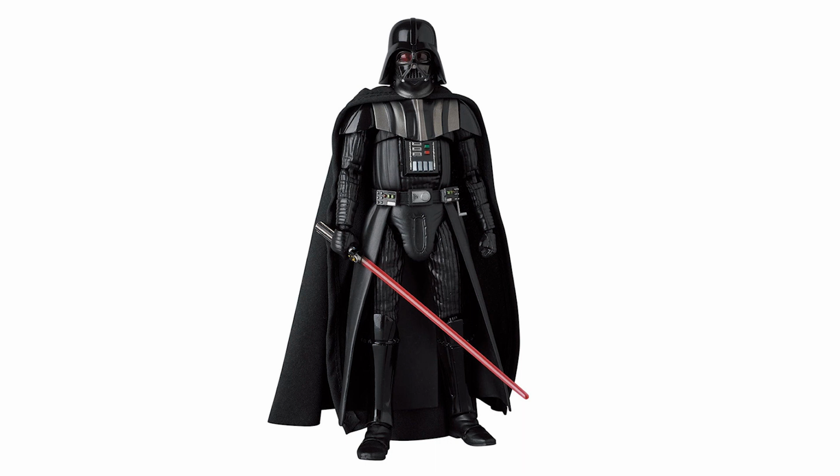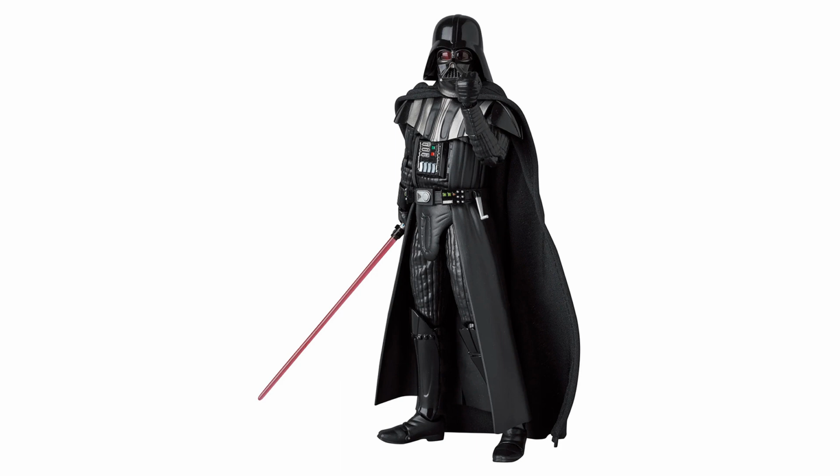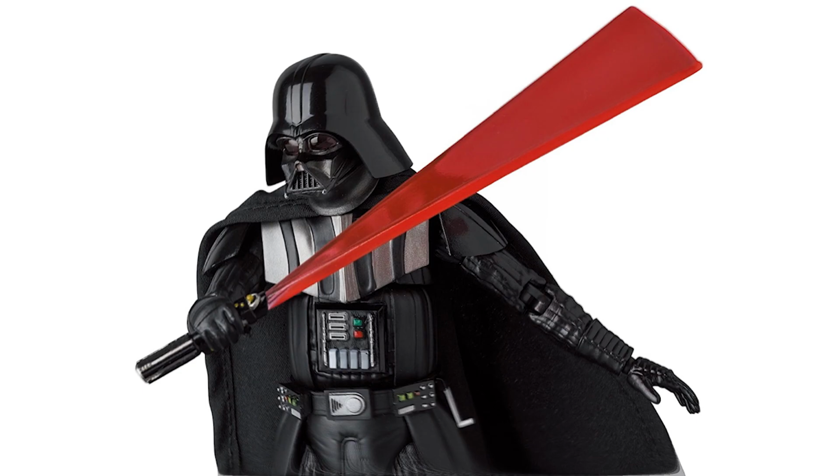A lot of people liked that release, and for collectors that don't have this figure and want it in their collection, it's great that now they will have the opportunity to get it. I don't have this Vader, but from what I can see when comparing him to the reviews and images of the original release, it's practically the same figure, but it will come with one new accessory, and that is the lightsaber swinging effect.